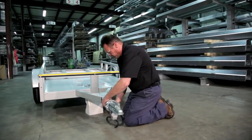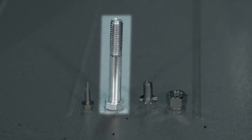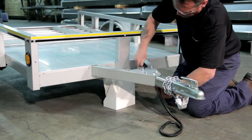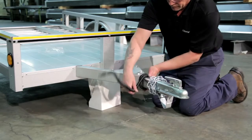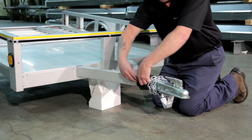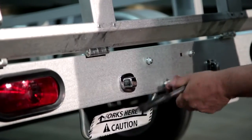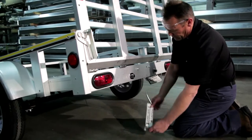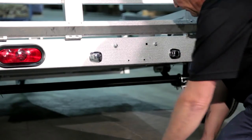Place the tongue tube into the front of the trailer and align it to the half-inch holes. Using half-inch by three and a half-inch bolts and half-inch nuts, secure this section to the trailer and tighten with a three-quarter inch wrench and socket. Then pull the wiring up through the middle of the channel. Once this step is complete, wrap the chains and wiring around the tongue and secure well. Use a three-eighth inch socket to remove the screws that retain the fork loops. Push the loops towards each other and remove. This step needs to be completed on all trailers regardless of size.